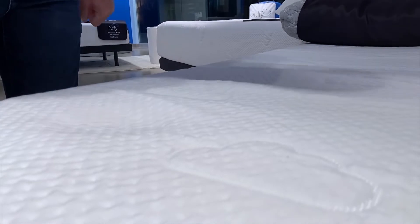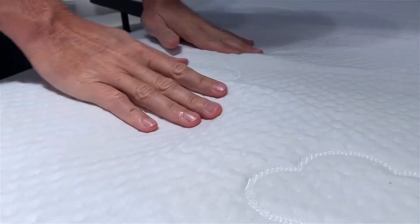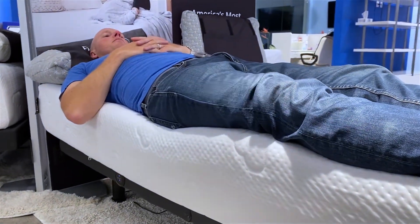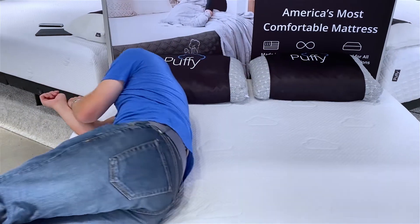From the memory feel standpoint, you're going to get just a little bit more memory feel than average, recognizing that most mattresses today contain at least some memory foam. This one has 2 inches right at the top, and it happens to be a rather quick recovery memory foam, which lessens the memory feel to a degree. So overall, we rate it as just a little bit more than average memory feel. As for bounce, there is no bounce whatsoever in this Puffy original mattress. Edge support was actually very good overall, although much better when lying on the mattress than when sitting on the edge. Repositioning was also very good and very easy — particularly impressive for a mattress with a couple inches of memory foam right at the top. Motion isolation we also found to be excellent.